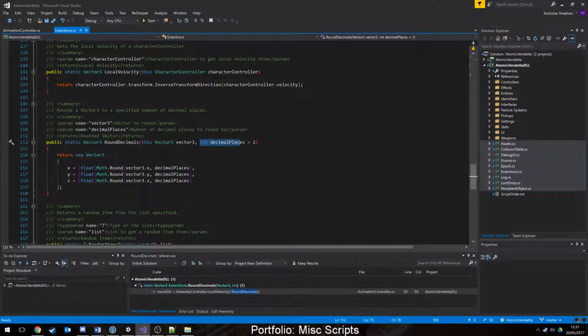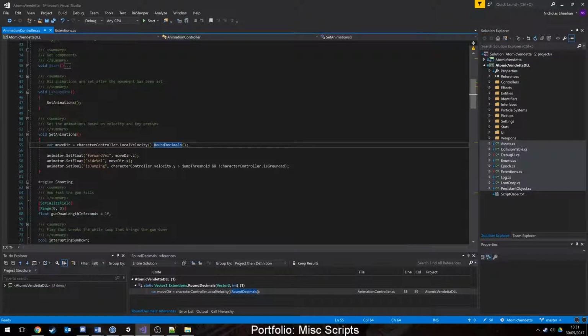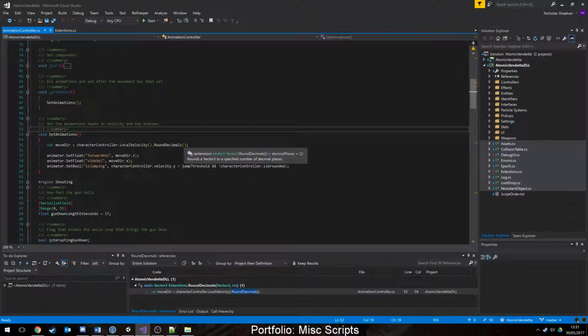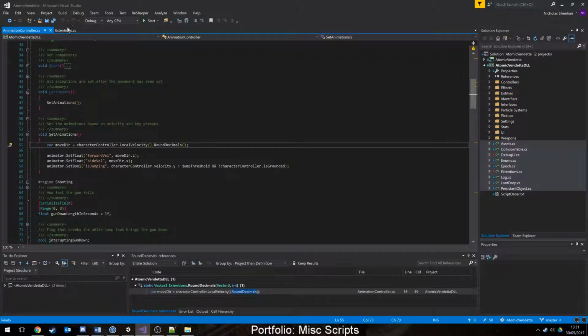We can use default parameters here. I think I touched on default parameters in a previous video, but what default parameters are is if this does not have to be explicitly stated, like in here, so round decimals, it's set to 2 here. So if we specify nothing, it defaults to 2, but we can specify 5 and it accepts that as well.